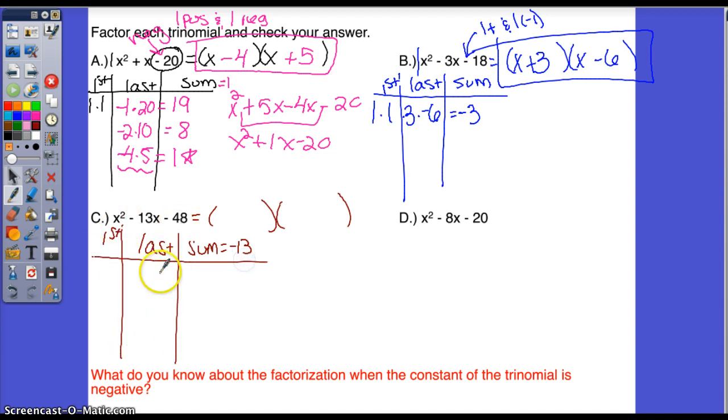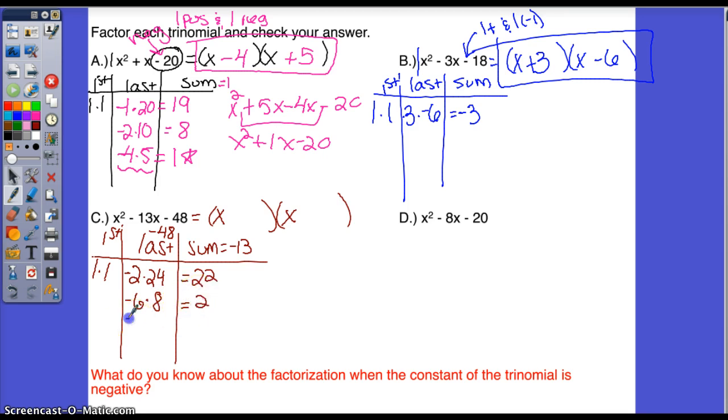And if you're having trouble with remembering, you could even write down negative 48, but those have to be the factors, and it has to be 1 times 1. So we have x and x, factors that multiply together to be negative 48. We can have negative 2 times 24. When you add those together, definitely not 8, you get 22. How about negative 6 times 8? But when you add those together, you get positive 2.